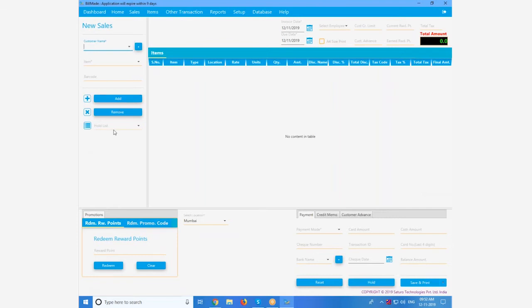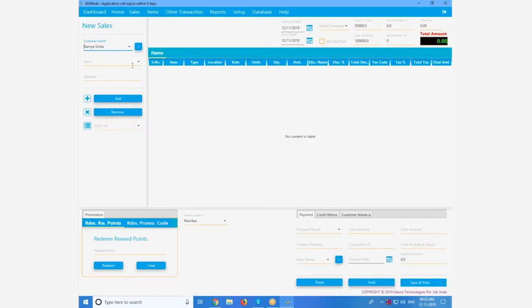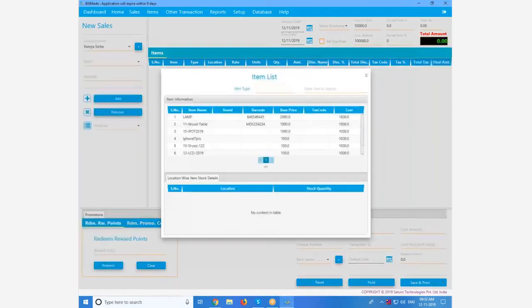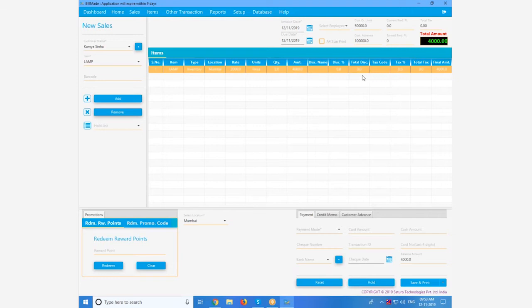While we are invoicing for the customer, here is the customer field. You click on this and select the customer, and the user can also search customers by phone number and email ID. Here is the item field; click on it and select the items or products that we are using for invoicing. We can also search items by barcode. After that, just set the quantity, and if you want to apply taxes and a discount on the item you can do so, then select the payment mode and click on save and print.